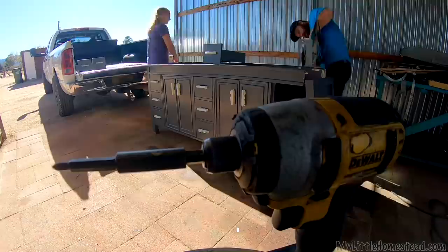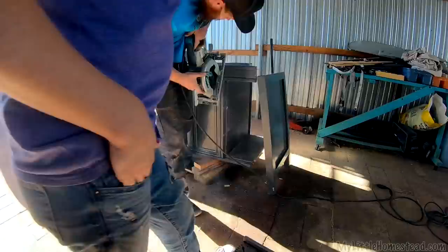So let's pull the drawers off this thing, pull the side off, and see if we can get one of the sides moved. I hate to cut it up. We tried to figure out how to fit it in there without cutting, but it would come in right behind the toilet and would not have looked good — you wouldn't have been able to open the drawers because the toilet's in there.